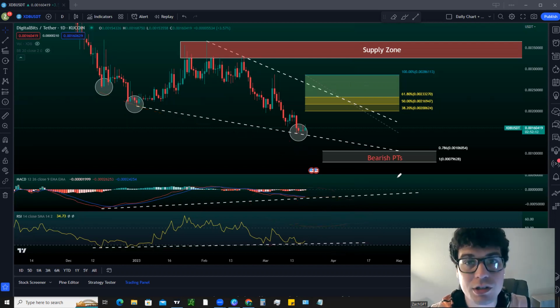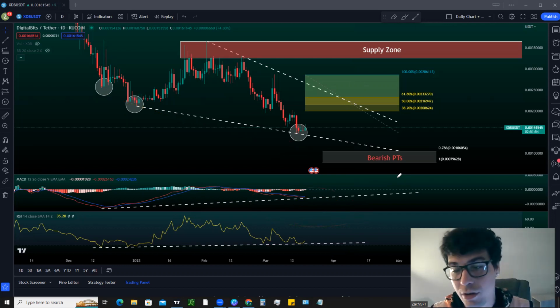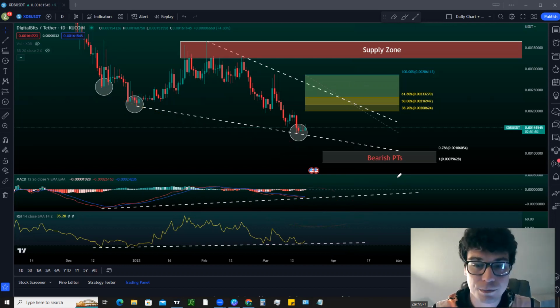Okay, and these divergences, they're not always going to be 100% accurate. No strategy is going to be 100% accurate, but these are some of the strategies that you can try to start learning about to help possibly give you an edge. Okay, this is something that technical traders look for. They look for these type of divergences, and then they look to see if we get a move based off a bullish or a bearish divergence.